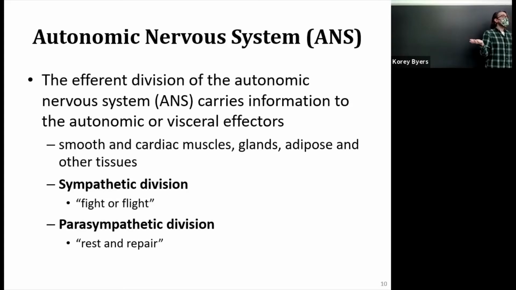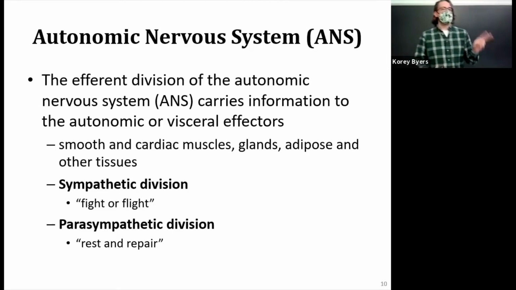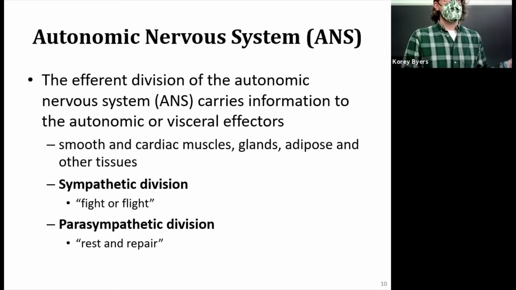Once that is over or subsided, or we try to deal with it, we have to begin to shut some of that stuff down. So then we have the parasympathetic responses that slow our heart rate back down, stop us from sweating so much, start our digestion back up. And so sympathetic is fight or flight, parasympathetic is rest and repair. So these are both automatic. You don't really have control over how fast your heart goes, even if you can sit there and do breathing exercises or what have you, but you are sort of allowing your parasympathetic to take over. You're not necessarily thinking, slow my heart down, right? It's doing it automatically. And so the autonomic nervous system can be broken up into two divisions, sympathetic and parasympathetic.